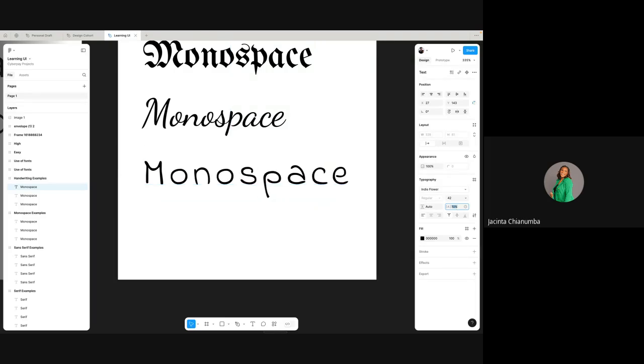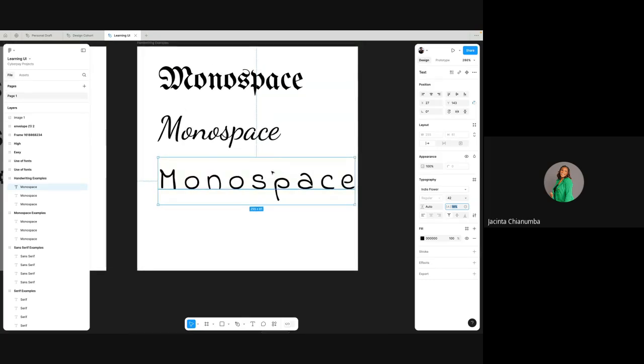So when you increase the letter spacing, it's going to continue increasing the spacing in between this letter M and letter O. So this is what kerning is. And if you are choosing a font and you need to be doing this, it means that this font is not really a good font. So you should use fonts that you don't need to start going through each of the particular words to start increasing the letter spacing.